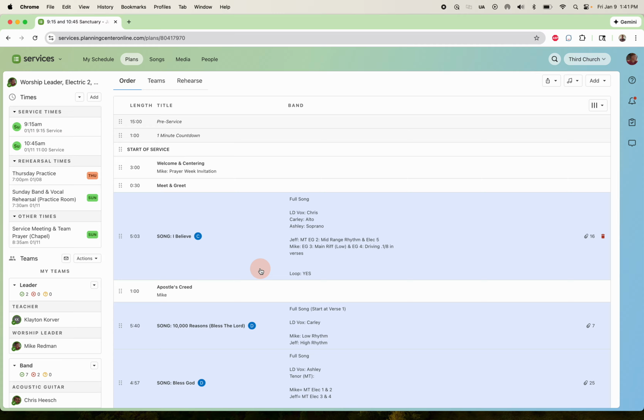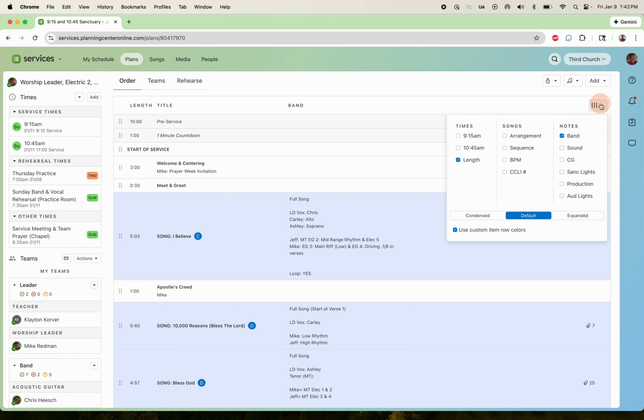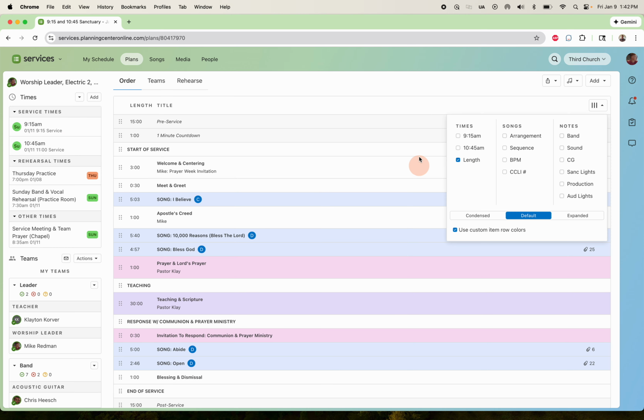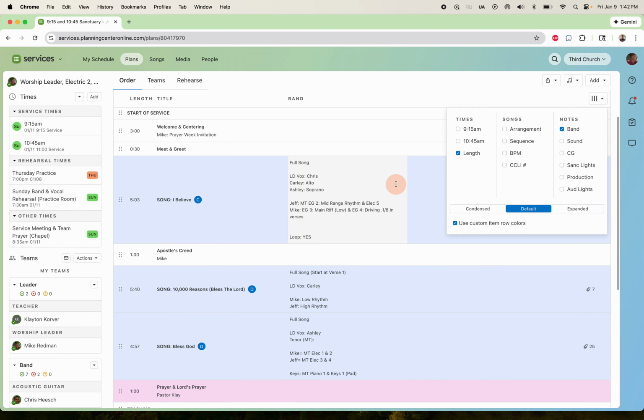And so for musicians and singers, I would like to look at songs, because this is what you need to come and look for. And so over here, these three little dashes is where we can see different types of notes. So currently, you can see that I have band notes checked. If you're a musician singer, you want to look at these notes. They're pretty important. So I'm going to click them off, and you'll notice that they go away in the body of the text. So I'm going to come back up here. I'm going to click on those band notes, and there's a few things that you'll notice in these band notes.